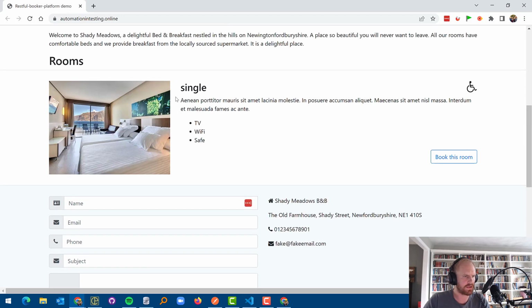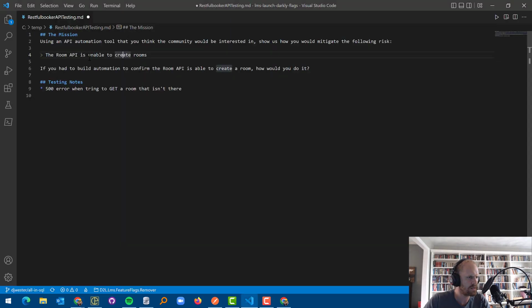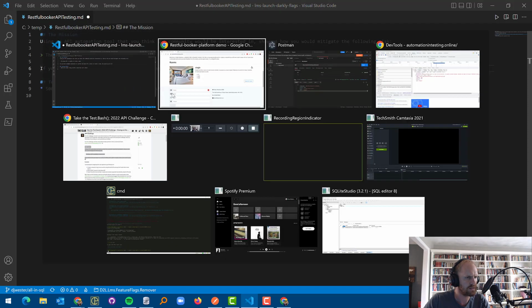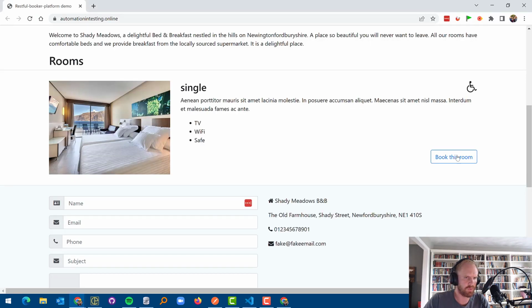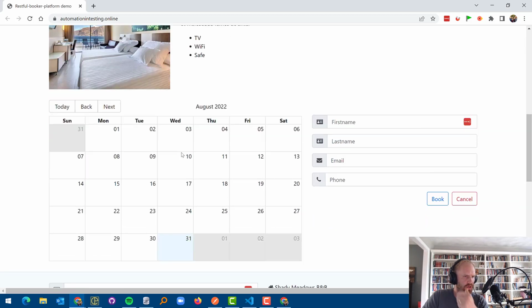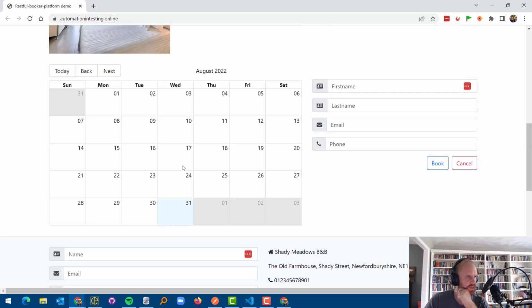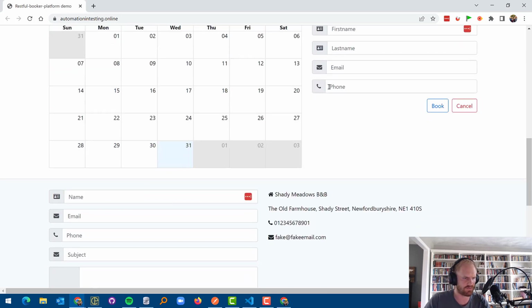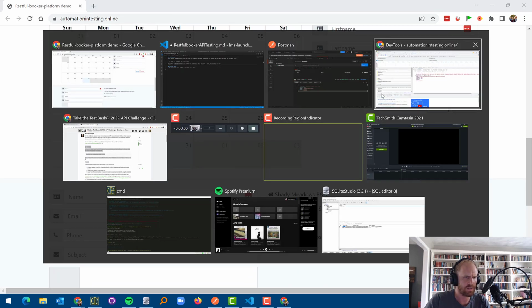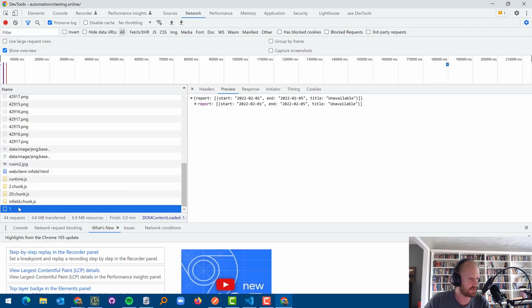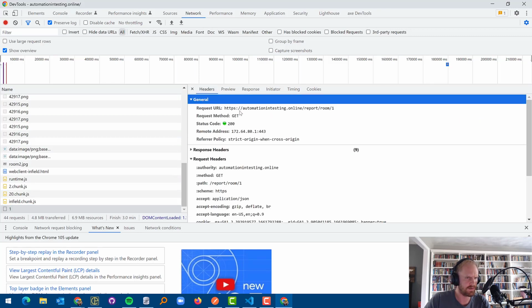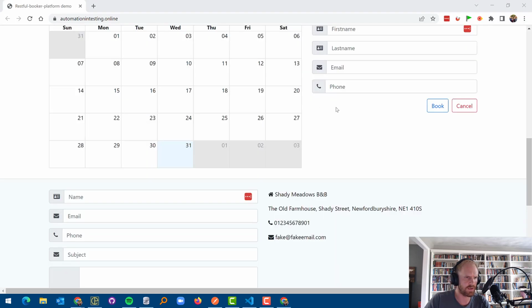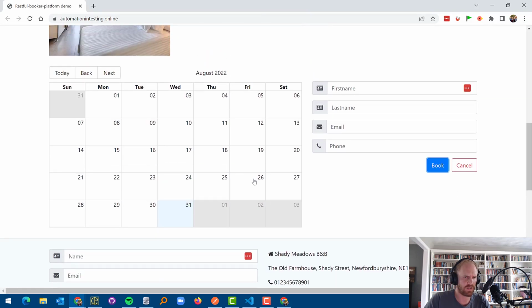And what I think that means is booking a room, maybe? It's probably not. It's probably something else in the API that might not be exposed in the UI. So I may have to go look at the documentation. But let's just try this for a sec. So when I click on that, does that give me anything here? Okay, that just gets me the info about the room. Okay. What if I book it?